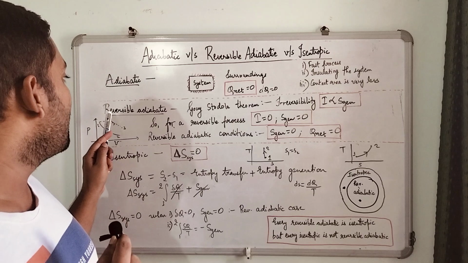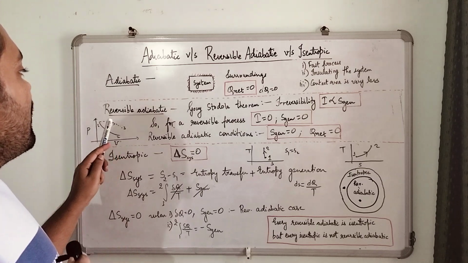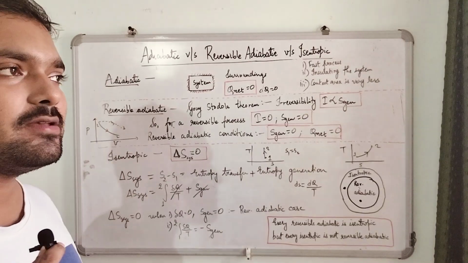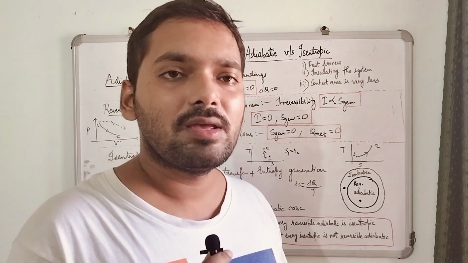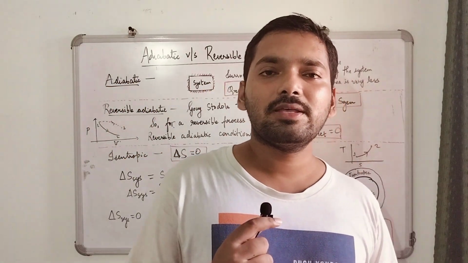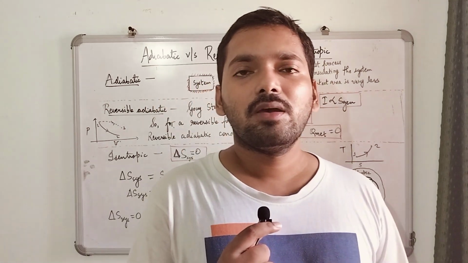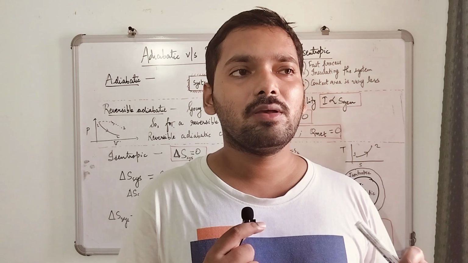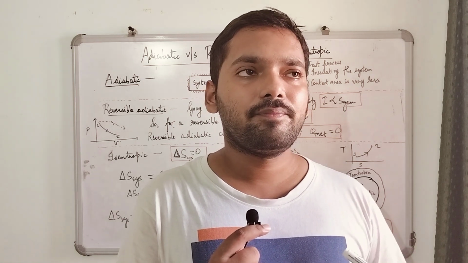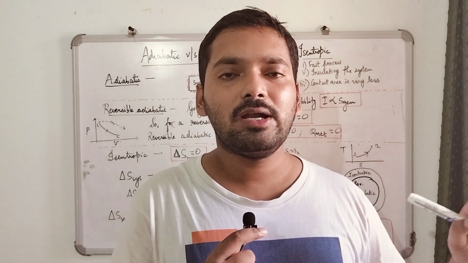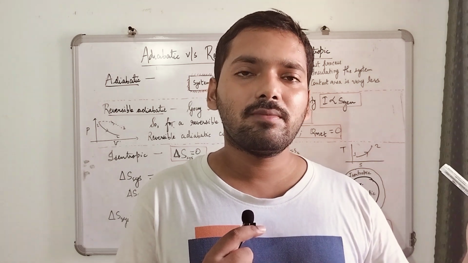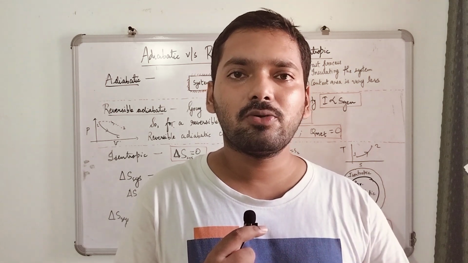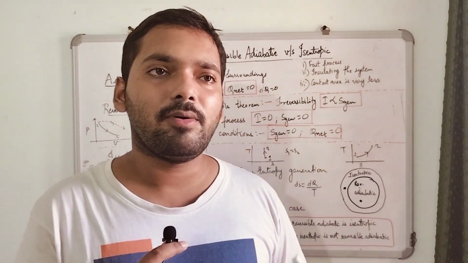And what is a reversible process? A reversible process is any process in which the useful energy which is present in a system is not destroyed. Suppose we take a system from state 1 to state 2, then that system could be brought back from state 2 to state 1 through the same path.